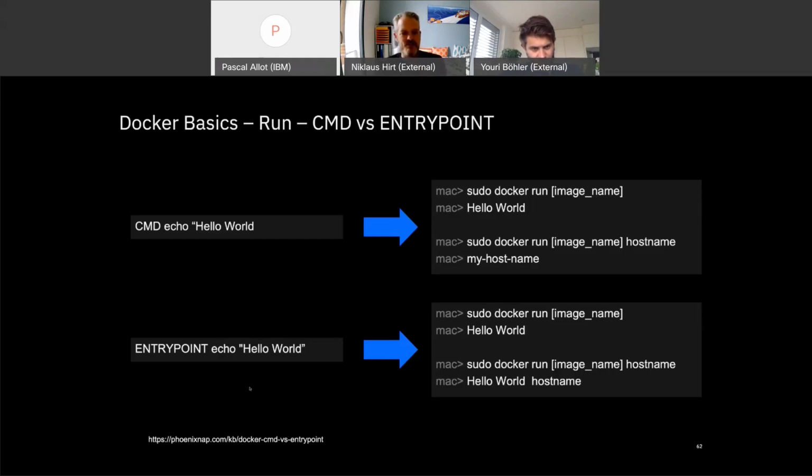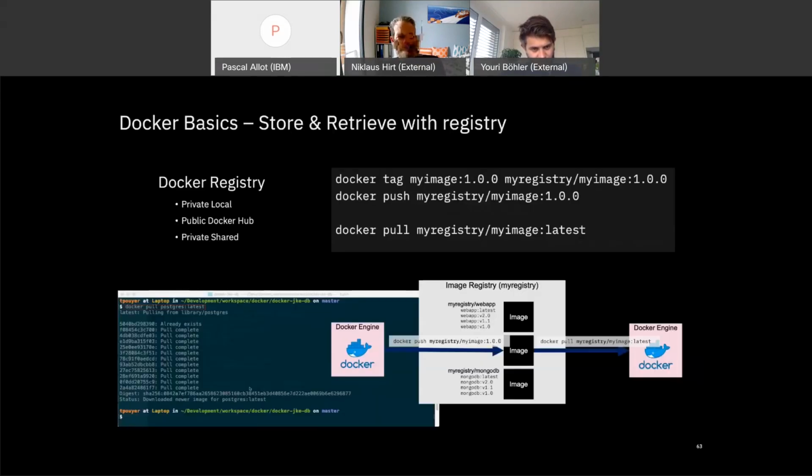Yes, now the registry. So I have inverted them. Sorry. What you usually do if you want to publish, and you'll be doing that in the lab as well, is say docker tag my image 1.00. That's my local image, my image 1.00, and I put in a tag called my registry / my image 1.00. This my registry can be Docker, this can be Quay or whatever.